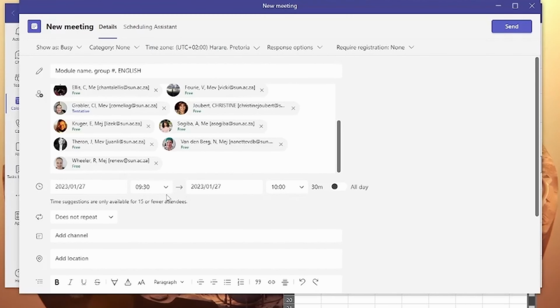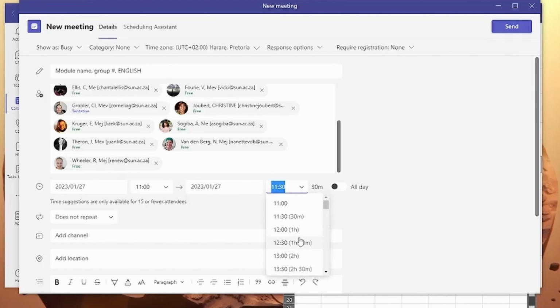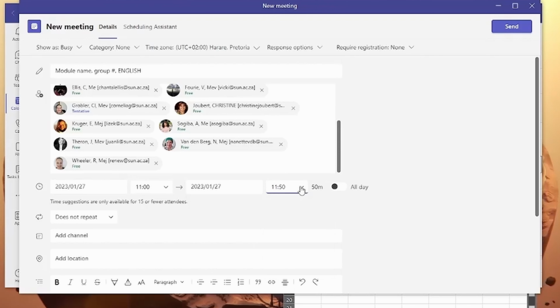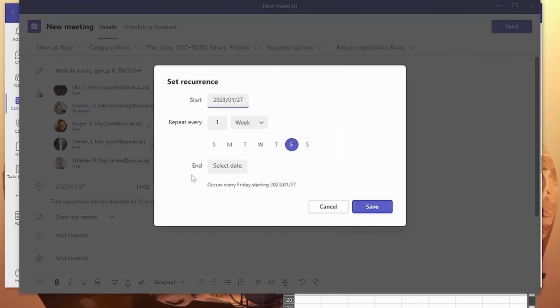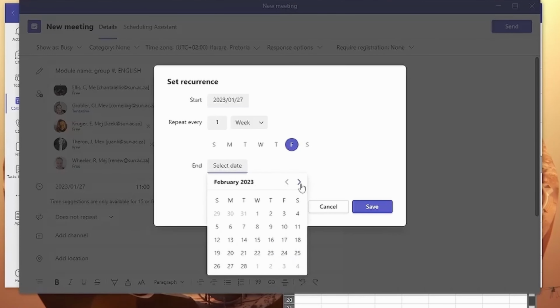Here, you set the date and time that the lecture starts and finishes. If your lecture were to start at 11 o'clock and you want to be specific and say it runs until 11:50, you can manually tweak the time here, otherwise just set it to an hour, i.e. 12 o'clock. This gives you the option to weekly repeat the session. So now it automatically creates every week's session without having to invite the venue and the interpreters again for the rest of the semester. When you click weekly, Teams asks until when these sessions should repeat. And here you can just input the date that your sessions end.